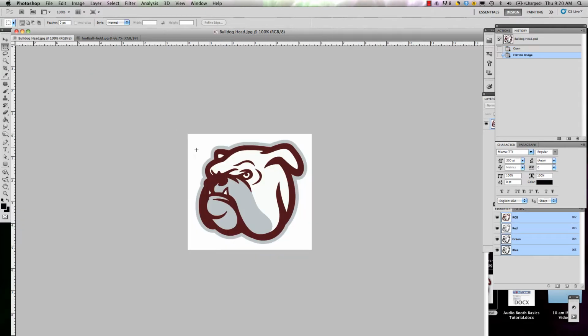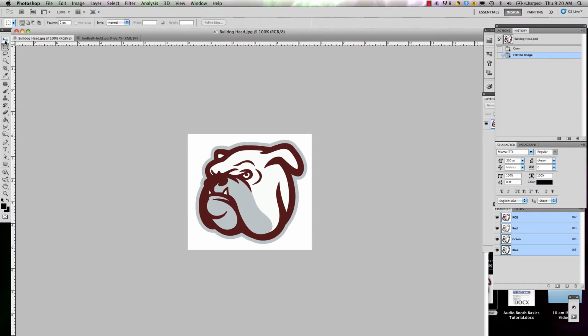So what we're going to do is cut out this white background and move the bulldog head to the football field. And there's a couple ways to do this, and this is just one of many ways that you can cut this dog head out and move it. So the first thing we're going to do is, since the background is white, if we select the white background using one of our selection tools, which is in this top part of the palette, we can select it easily because it's a different color than the color that's right next to it, which is the gray.